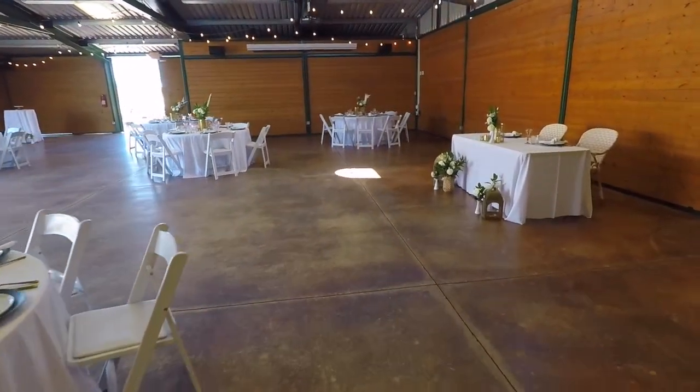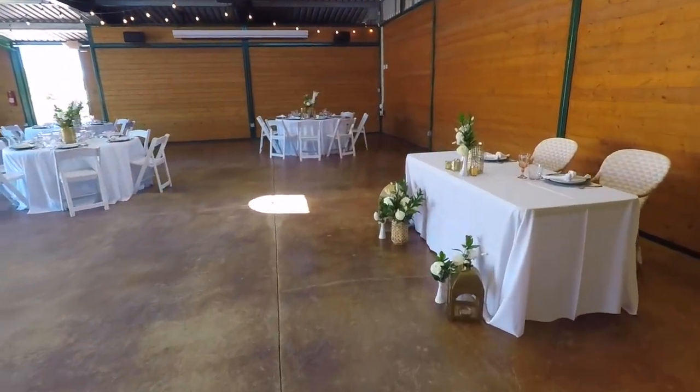What is the maximum seated or standing capacity in this barn? In this barn, we have a maximum seated capacity of 200, but we can have 300 standing. So really that should be able to accommodate almost any size party that you want. If you want to have more seated, if say you have a large wedding or a large event above 200, we can actually have your seating flow out onto our outside area that kind of moves into the ceremony area that we looked at before.